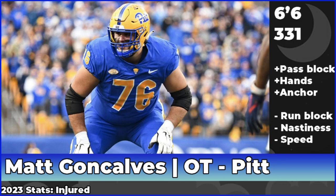Really wish we could see that in the run game more. I remember watching, I think it was the West Virginia game last year, obviously 2022, that is. And Goncalves seemed a little bit slow and hesitant to get up to the linebacker level. It seemed very odd, but then when they got down to the red zone, he was really trying to push his running back in. I do remember that, and he was all hyped up when they got in the end zone. I'm like, okay, well, I want to see more of that on a consistent level.